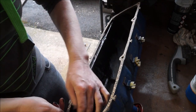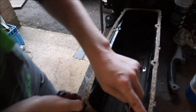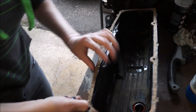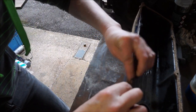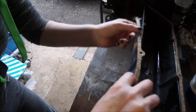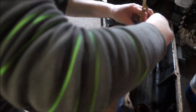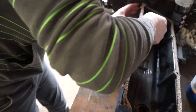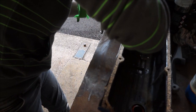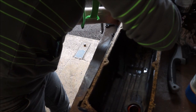So when it goes into that corner there, the bolts will pull it all in tight, because that's pulling it up on that corner. You can't see that corner's kind of pulling up, so when the bolt goes in, it's going to trap it and make it go into position. Oh, the new end's just come off. Well, maybe you're supposed to put it in one corner. I think I know what's happened with the bits where it's bolted in. People have done it up too tight and it's splayed the metal.